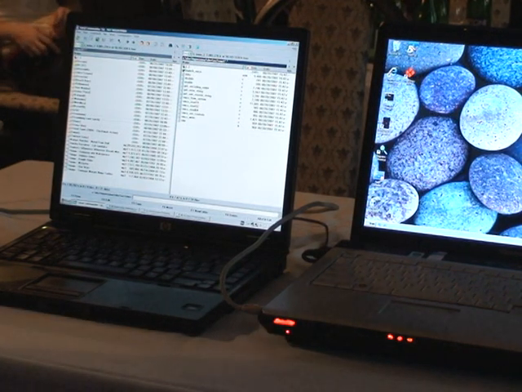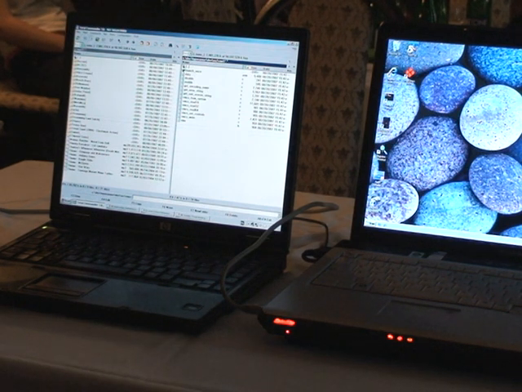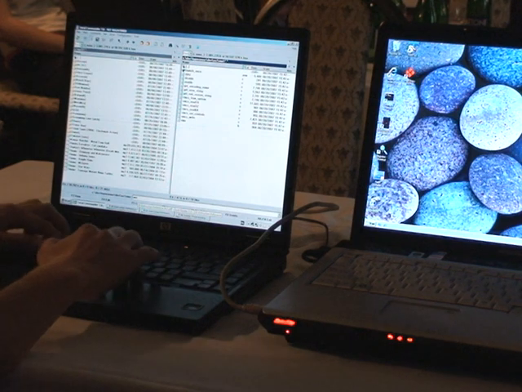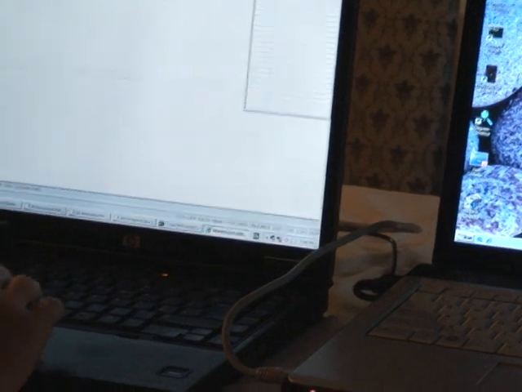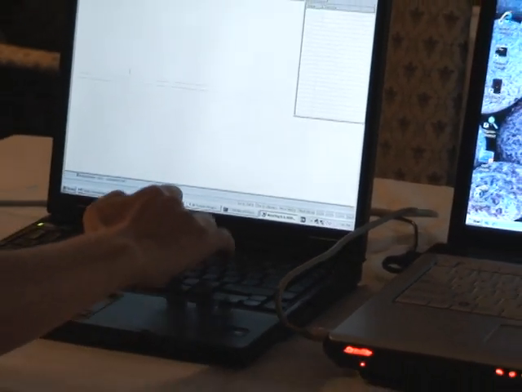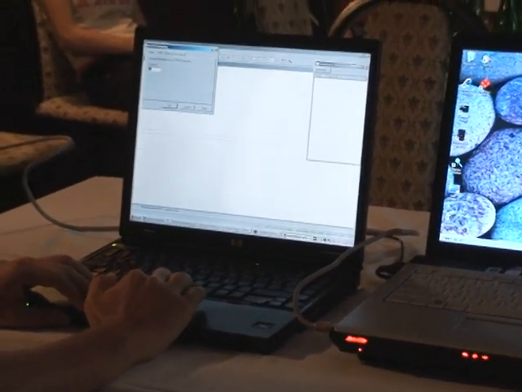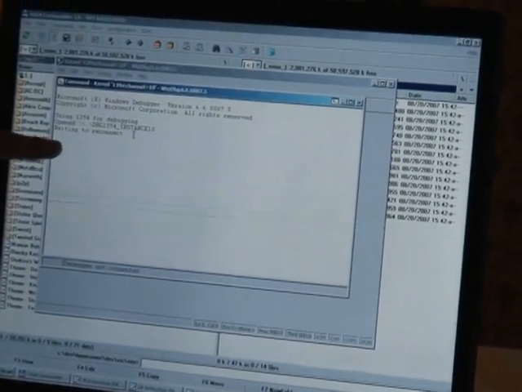Now I will demonstrate the entire process of loading the Windows debugger, restarting the machine, loading the driver and running it with debugging. First, please focus here. I start the Windows debugger. It pops up. Then Ctrl K. Click on 1394 FireWire. Channel is 10. OK. It waits for connection.